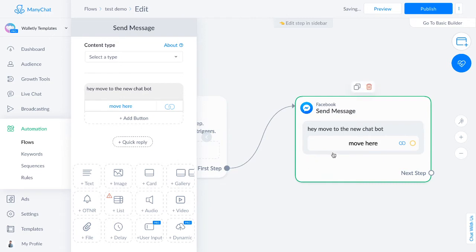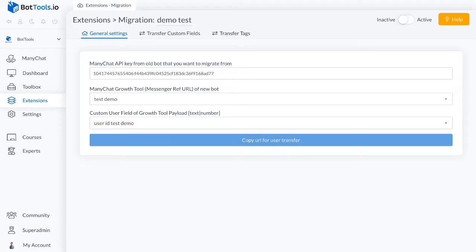Now this is going to be obviously where the old users from Chatbot A are going to click that button, and it's going to send them over into my new chatbot, Chatbot B. And just to make sure you point out and make sure you have 100% understanding, I like to repeat myself through some of this to make sure you've got it. This is the new chatbot. Now the next thing you're going to want to do is make sure that you want to carry over the user fields and the tags.